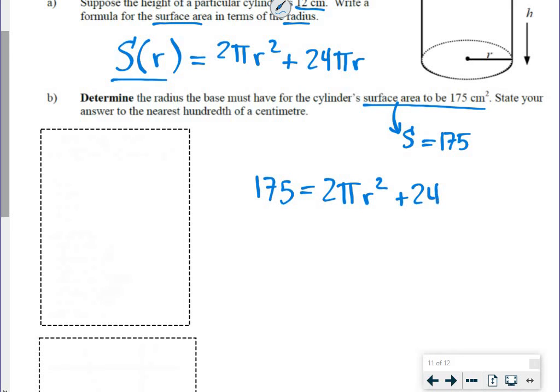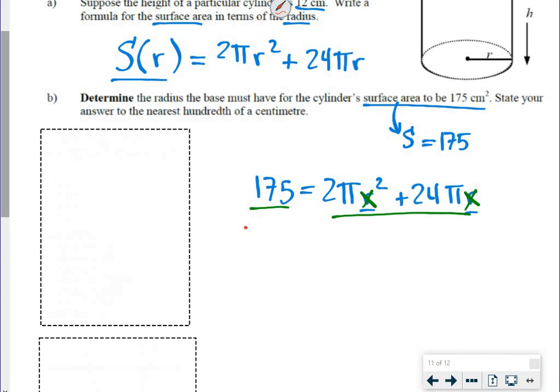plus 24 pi r. Now, if we could solve this algebraically at this point, we basically just need to figure out what r is algebraically, but for now we're just doing graphically. Okay, we can do either method. We can let that equal y1 and that equal y2, making sure that we substitute x's in for r's because our graphing calculator doesn't really tolerate that.